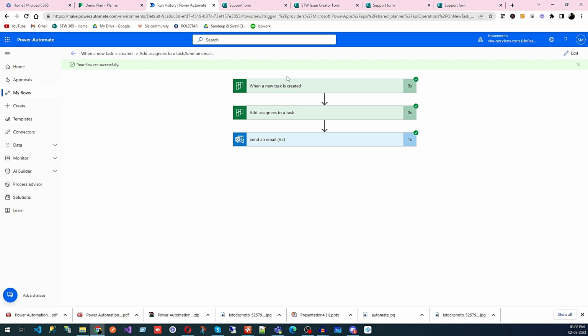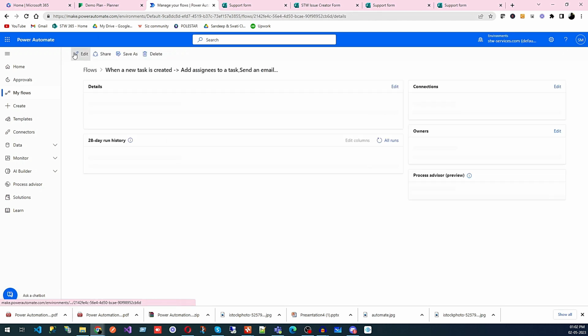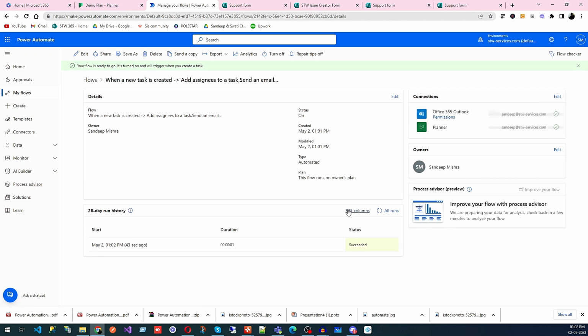You can create your own flow using the custom flow. Like, you can schedule your flow, you can create an instant flow which will run on click, and you can also create scheduled, automated flow which will run as a result of action.